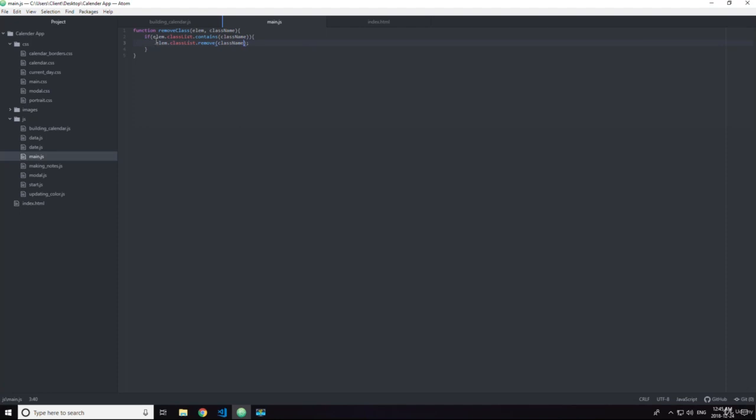Now the reason why I'm putting it in an if statement is that a function called remove class sounds like it's just removing a class, but if you try to remove a class that isn't on the element, it might cause a bit of an error. It's good to check to make sure that this has the class, and then you could remove it. You could call the function check if has class and remove, but just remove class is good enough for me. You can call it whatever you want.